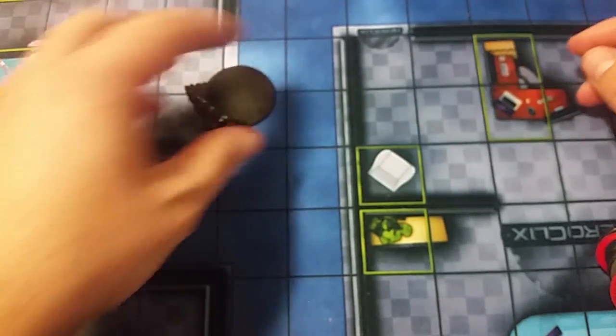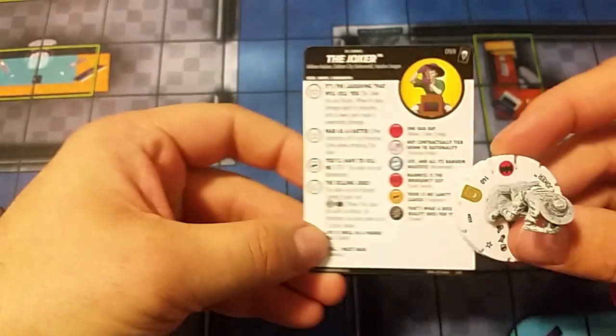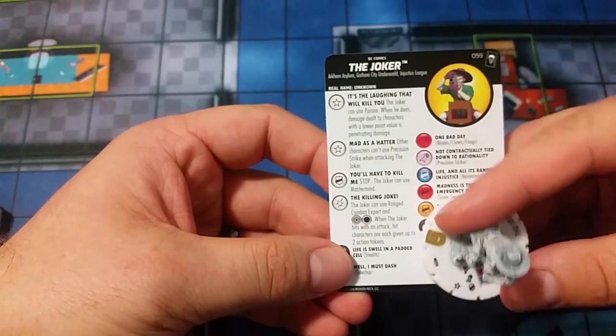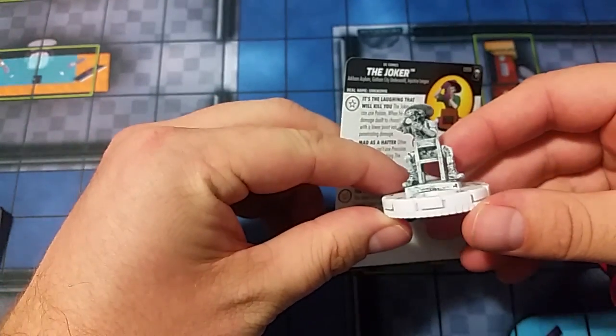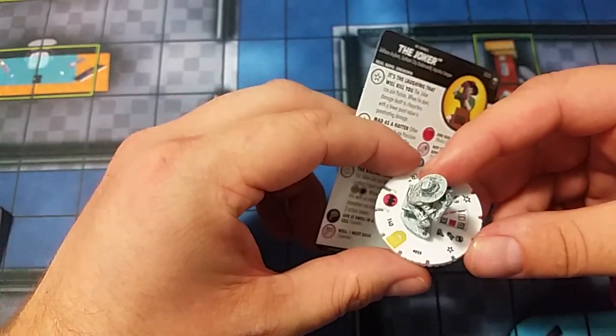All right, guys. We started the set the same way we're ending the set, with the Joker. And this is the Killing Joke one. We got a sketch variant. Deal with it. This actually looks pretty good for a sketch variant. They've done a much better job for sketch variants, I think, this set. And I'm really impressed with them.